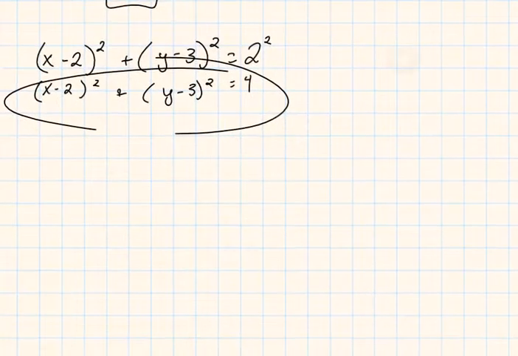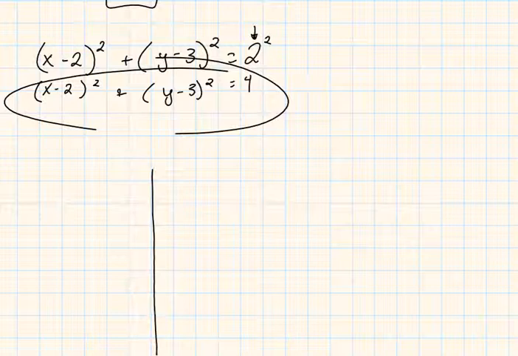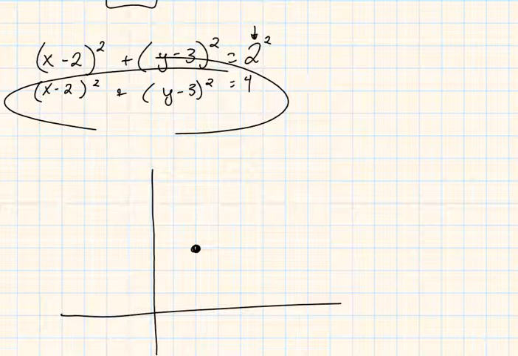Now for graphing purposes, it is nice to have that 2 there, so you can just go ahead and use that as your radius. So if the center is at (2, 3), here's the center at (2, 3), and if the radius is 2, I go up 2, down 2, right 2, left 2, and I try to connect them in the best possible way that I can.